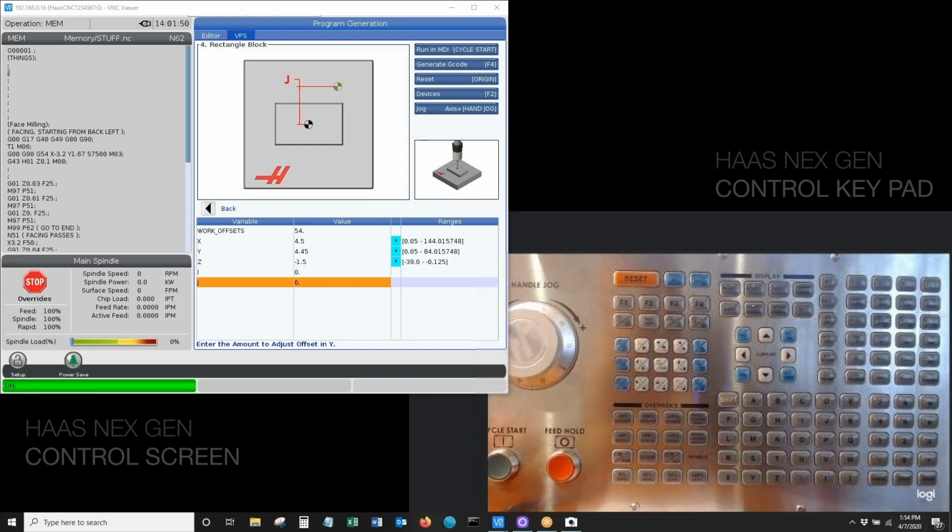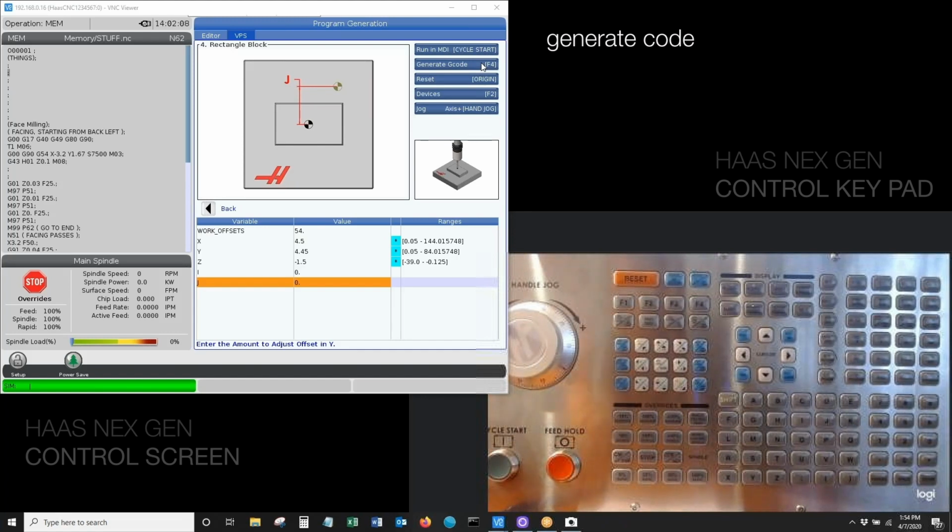But again, we're automating this, so this hasn't happened yet. So if we're already familiar with running it in cycles just by hitting cycle start after we pre-position, let's go over a couple more of these options right here. The one I want to focus on for today is generate code.